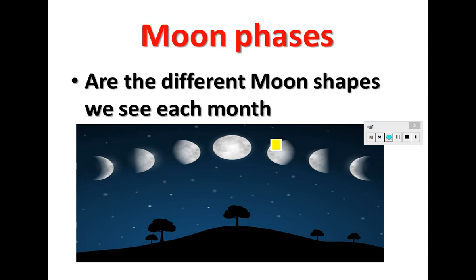But we will not say the shape of the moon is changing. We have to give it a name. So we will call it moon phases. So the different shapes of the moon throughout the month, because we said it is reflecting light from the sun. Throughout the month we can see different shapes. These different shapes we will call moon phases. So if I asked you what are the moon phases, you will tell me they are the different moon shapes we see each month.